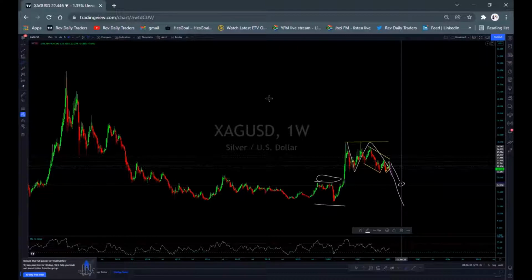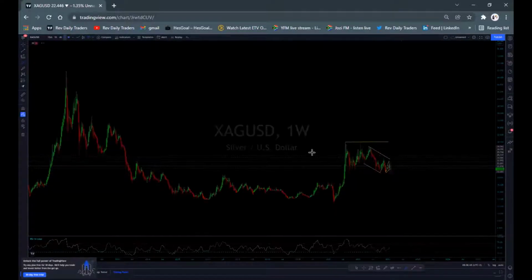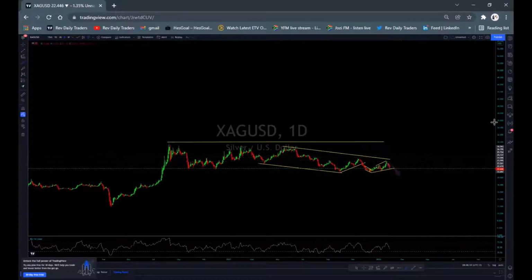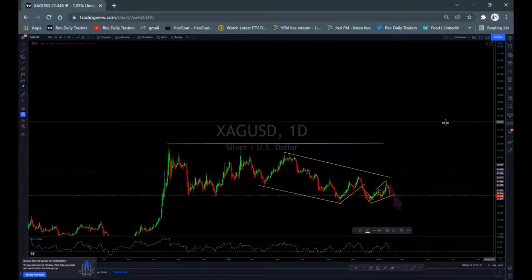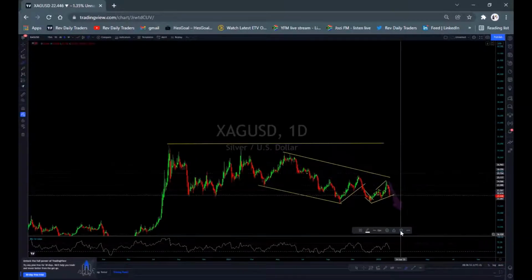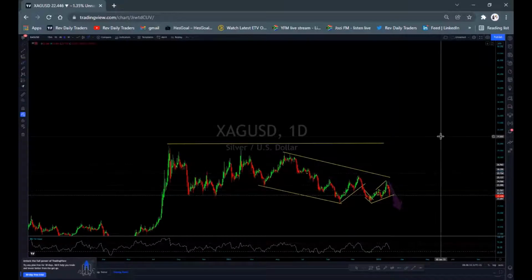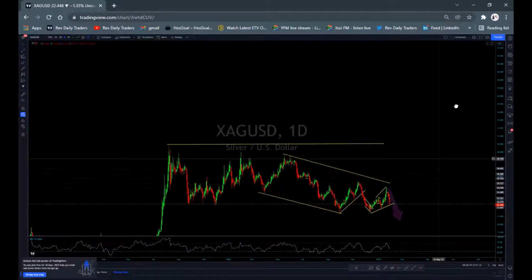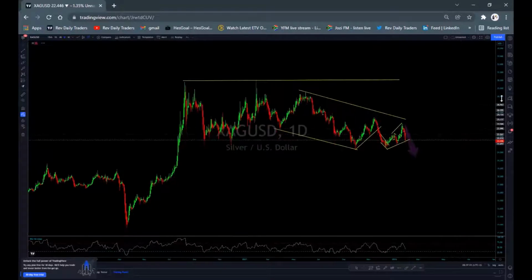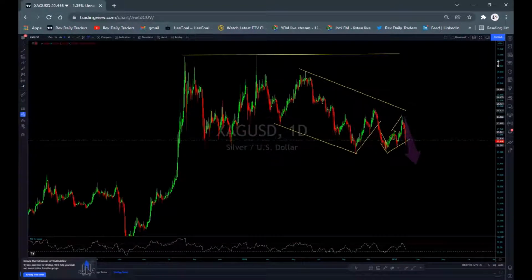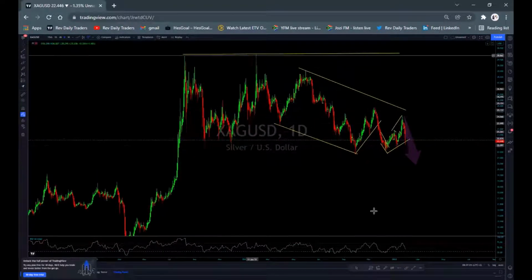so we'll be biased to a downside on silver. Then we'll go to a lower time frame and see if the market is giving us any drops, because we are biased to downside on silver, so we'll be looking for any selling setup here. This is a daily time frame.